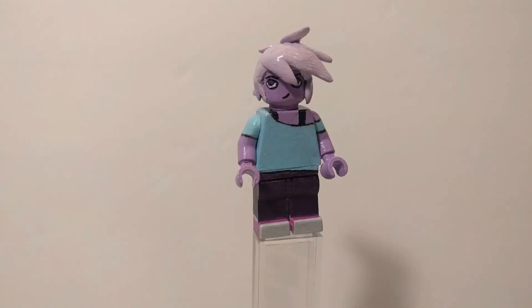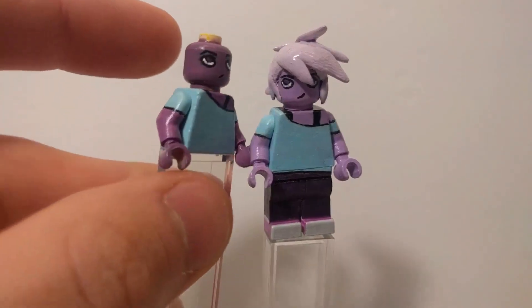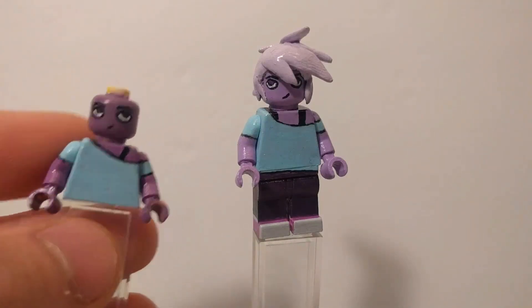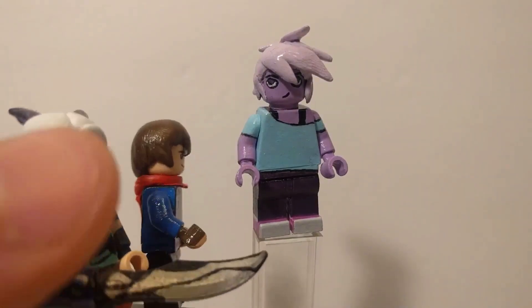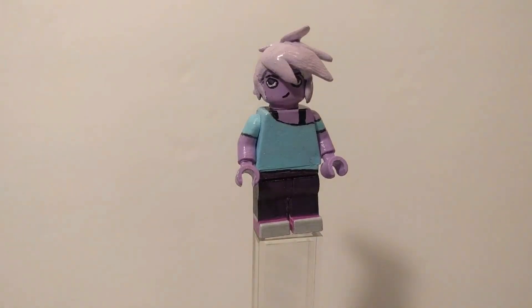The part of that that really infuriated me, though, was I had to do the head over again. And by far, making this head was quite possibly one of the most challenging custom minifigure journeys I've ever done. Because when you make a normal minifigure head, all you have to do is add some paint for weird eyebrows — cool, got it. Or for this figure, you have a different color, but you just paint over the base head lightly — that's fine.